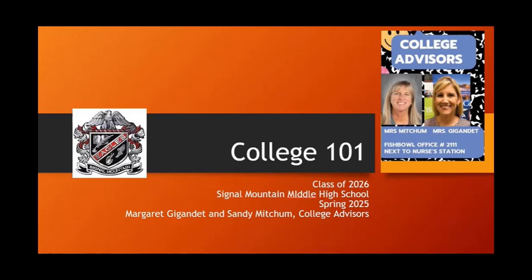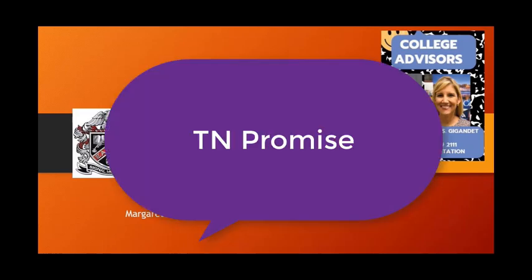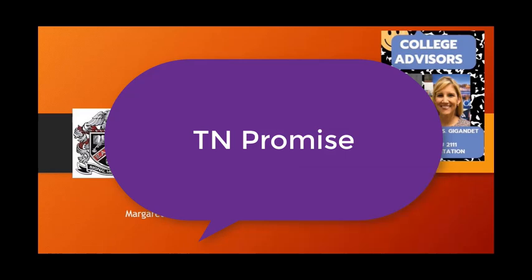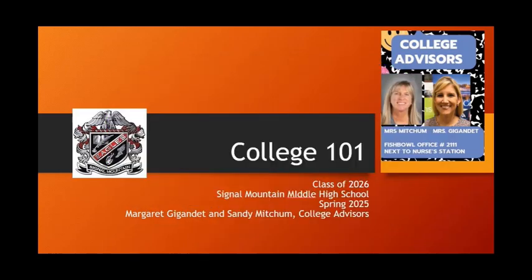The Tennessee Promise is 2 years of free community college. We will encourage all students to apply for the Tennessee Promise just in case, and you can go to Chattanooga State for 2 years for free and then transfer really to any college. The deadline for that is November the 1st, and if you hear us talking about Tennessee Promise, that is different than the Tennessee Hope. Tennessee Promise is the 2 free years at community college.